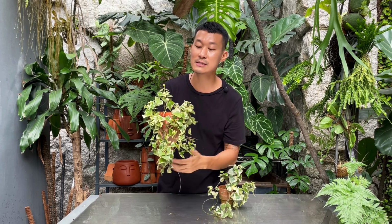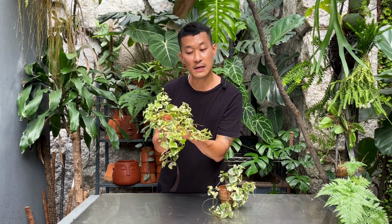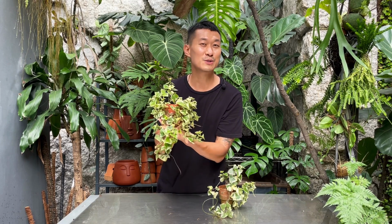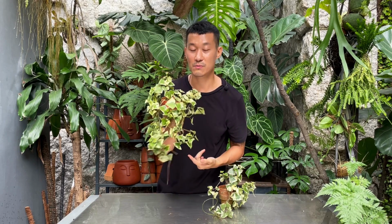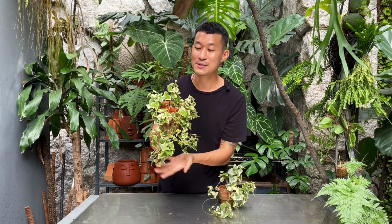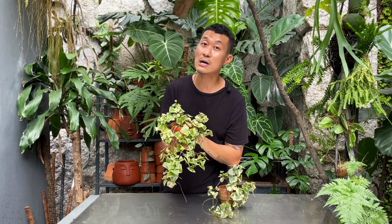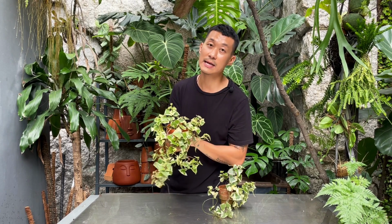They do require quite a bit of watering compared to your other succulents, so you need to keep an eye out for them. But you can actually underwater them. They're quite forgiving that way, but just be mindful not to overwater your plants, because when you rot the roots, you're done. So just keep an eye out for this guy. Generally speaking, watering is not an issue for this guy. It's very forgiving. Fertilize it the same way I do with my other house plants. I use chemical and natural fertilizer.